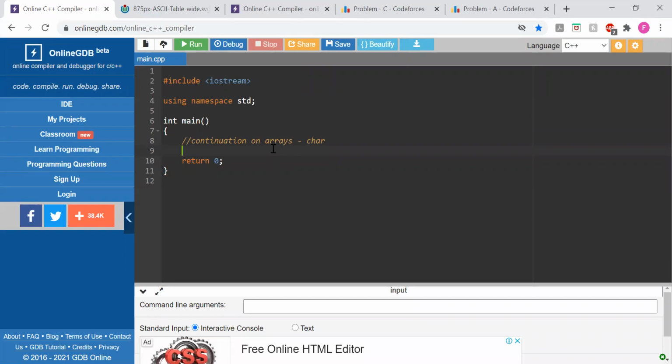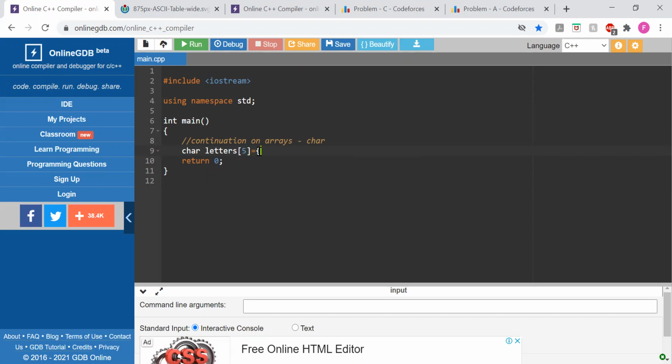For example, I want us to declare a character array. As you remember, char is how we declare character variables. So we declare our data type and call our variable letters, for example, with an initial size of 5.